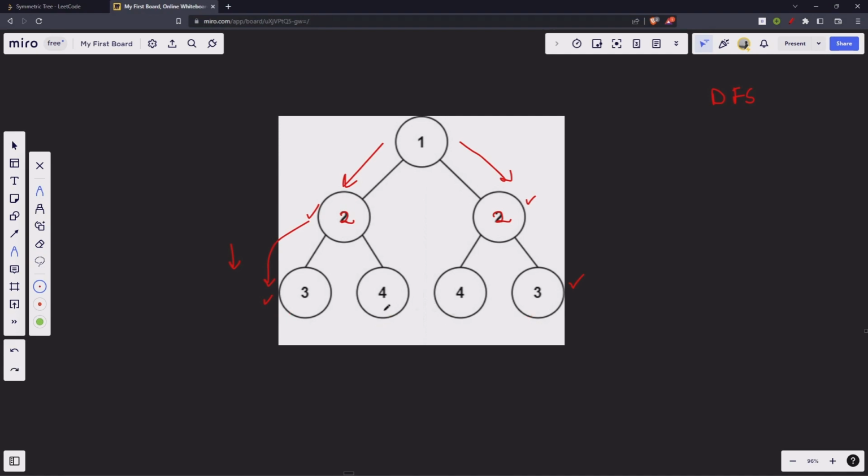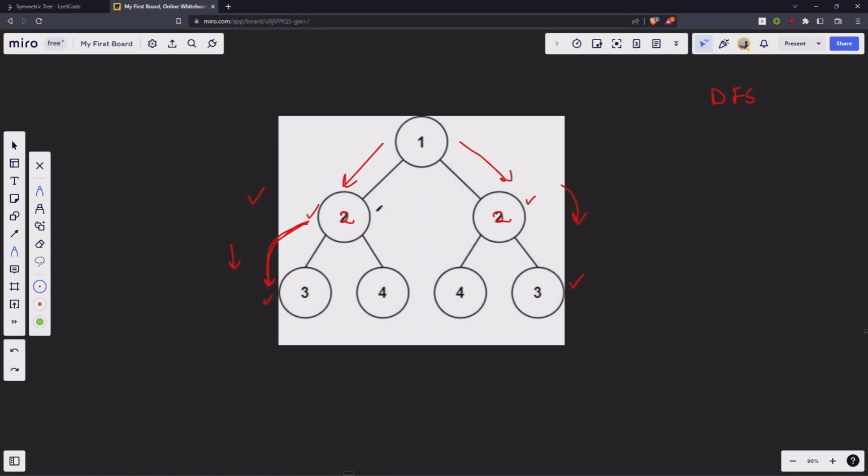So if our DFS is running in a normal fashion on this side, then it has to work in a reverse fashion on this side, because if it's going to the left, then it has to go to the right to compare this and this. If we tell our DFS to go to the same side in both, here go to the left, here also go to the left, then we won't be able to figure out if it's symmetric. That's what a mirror is.